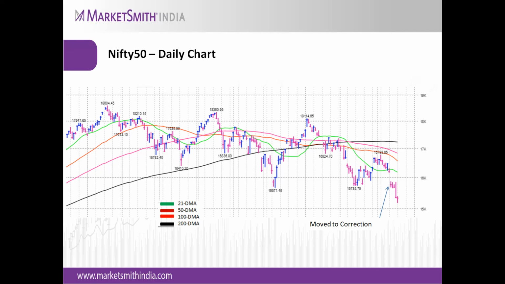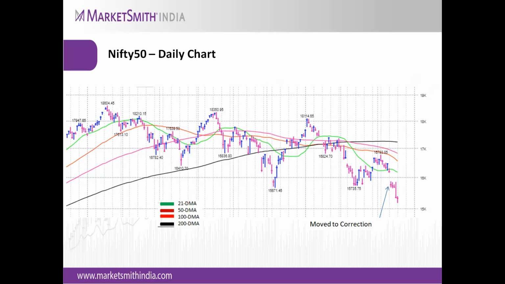As it closed in the upper half of today's trading range, we are considering today's action as day one of an attempted rally. Today's low is nearly around 15,180 level. That will be tracked for the next two sessions. If the Nifty doesn't breach that level, we'll change the status from correction to rally attempt. Once we are in rally attempt, we will be looking for a follow-through day to confirm the trend.